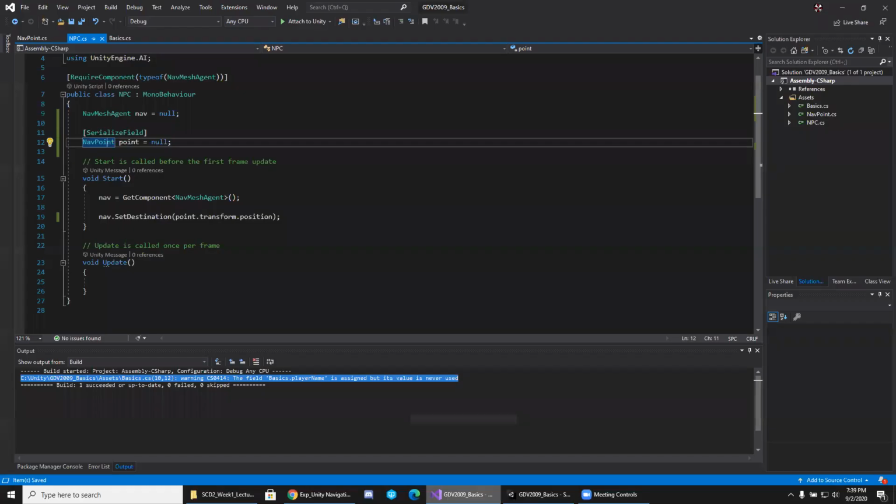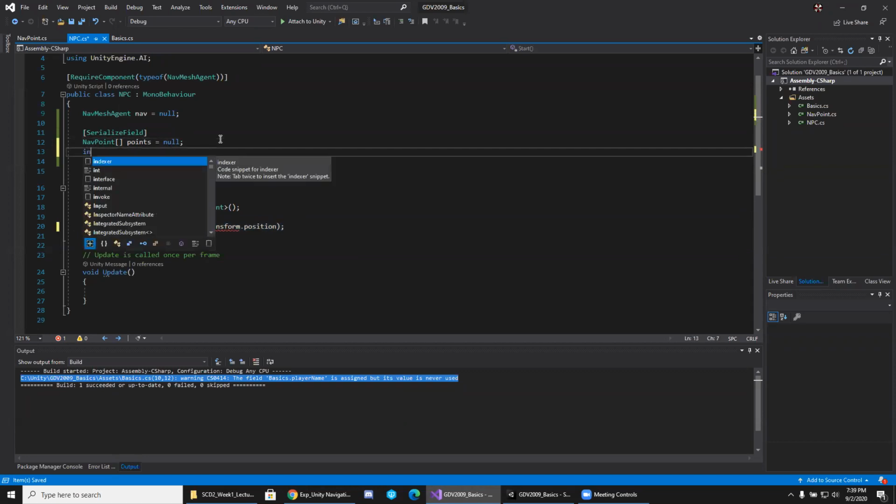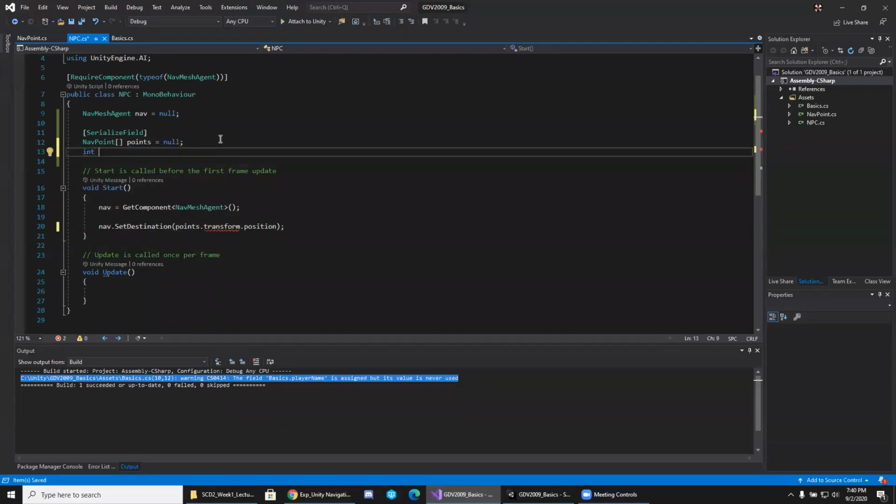Then over in our script for our NPC, rather than just having the single point, we want to make this an array, and we'll change it from point to points. We have to change how the set destination's working. I want to track which index of the array we're actually going to, int nav index. Start that out at 0.